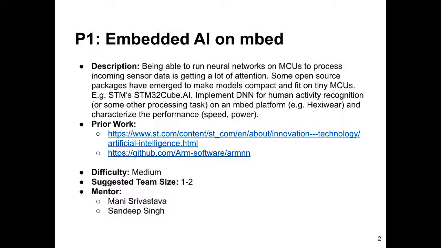Okay, so first one is embedded AI or embedded machine learning on embed, but kind of the thrust out here is that there's a lot of interest now on doing processing of sensor data or doing control of actuators using not traditional EE type signal processing and control, but kind of using modern, more CS oriented methods that have emerged as part of machine learning.